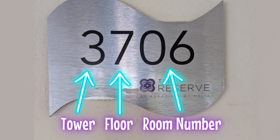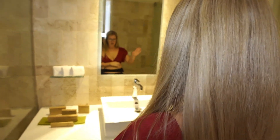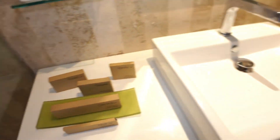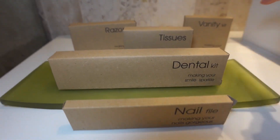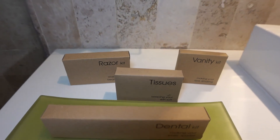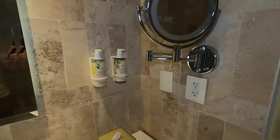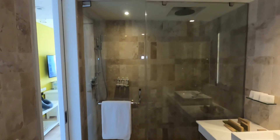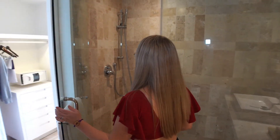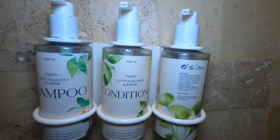This is room 3706 on the seventh floor, which is really high. So you walk in and go to the right, step up — don't trip. Here is a sink, just a single sink, not a his and hers. There are nice little amenities: a razor kit, vanity kit, tissues, dental kit, nail file, some body lotion and hand soap. A full-size blow dryer underneath the sink, along with some towels. Over to the left is the shower — it's a big walk-in shower with a handheld option or a rain shower. There is shampoo, conditioner, and shower gel provided as well.